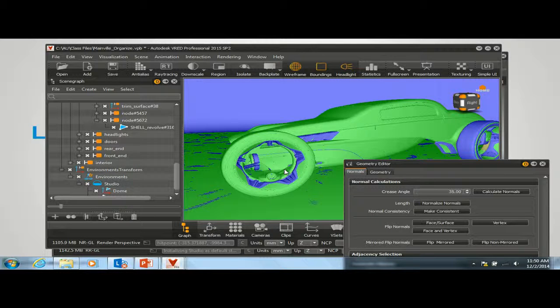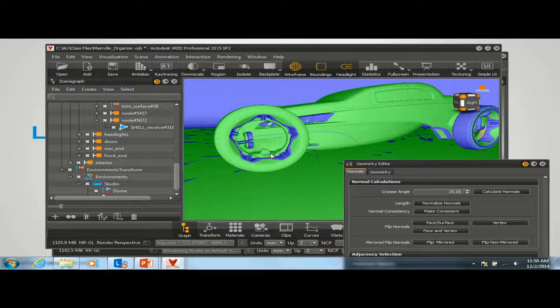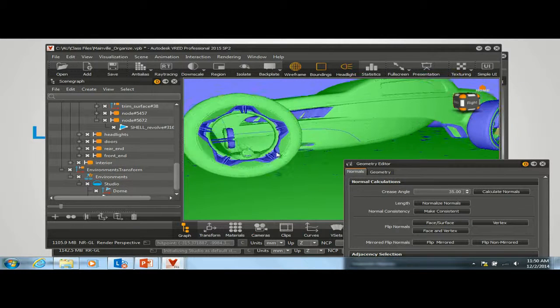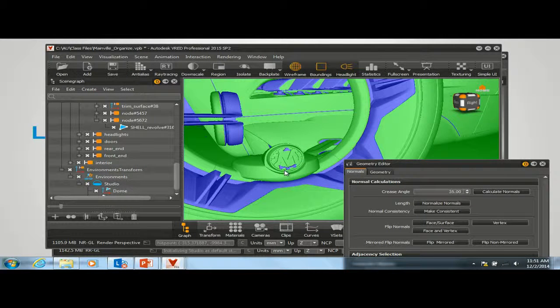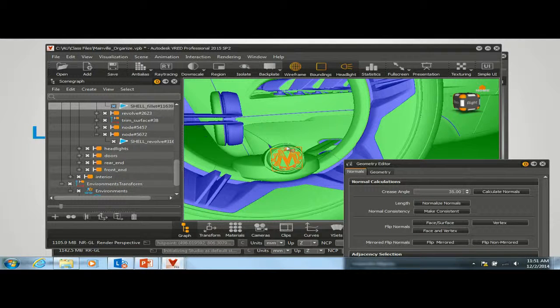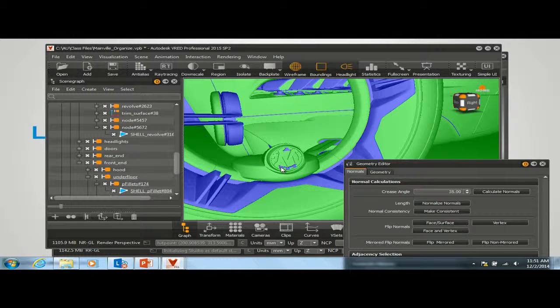Now I had another option that I told you, which was Alt and right click. In situations like this, for example, here is this M thing, like the logo. This is a single object. If I choose this object and select it, you will see this is one object right here. Only a few parts or surfaces are blue in here. If I go and right click, I'll show you. Only this part and this part here is blue. The rest is all green, the rest is correct.